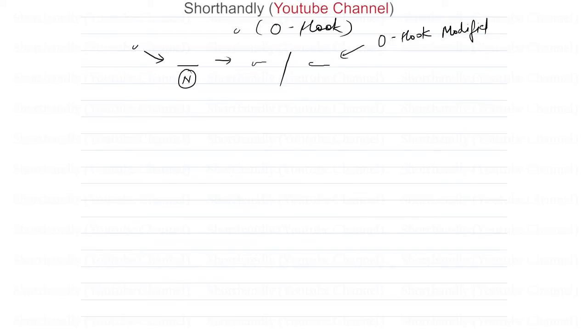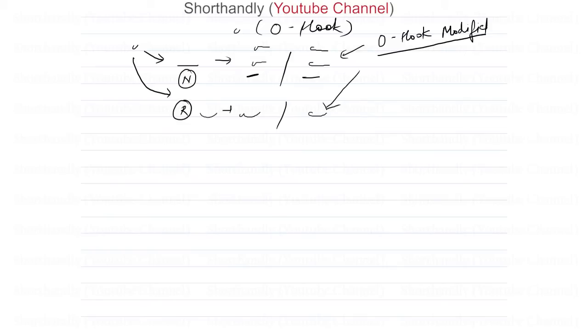Alright, so you clearly see the difference between these two. Here we made it like this, and here we simply made it like this. Suppose we have another character like R. R is made first like this. So when we have to attach this O hook to this R, instead of attaching like this, we can simply do like this. Right, so this is what we call O hook modified.